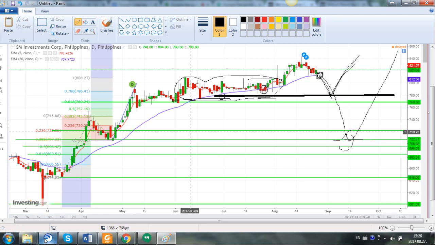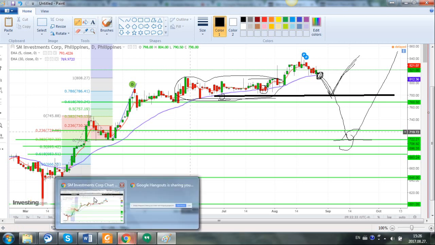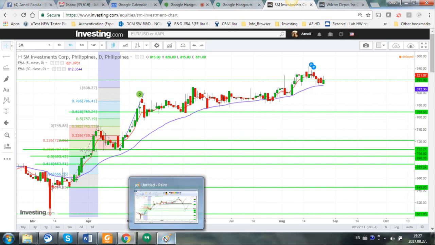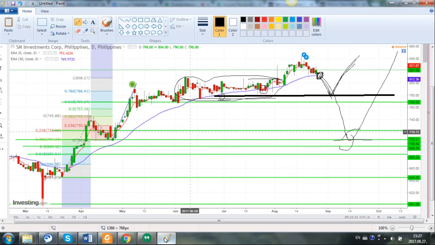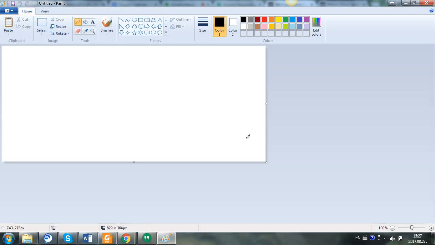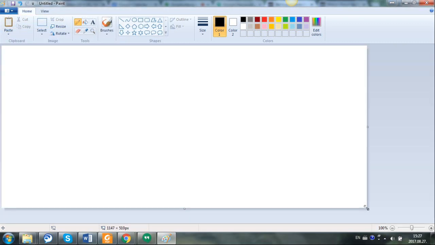Wow, so marami ka nang natutunan ngayon. So these are really, for me, not so complicated strategies. Wala masyadong indicators na involved. Just the common sense and some few indicators. Then yun, yung retracement extension, okay yun. Pwede mong gamitin yun, but you need to practice, okay? So, by the way, yung retracement extension, pwede mo rin gamitin for downtrending stocks.